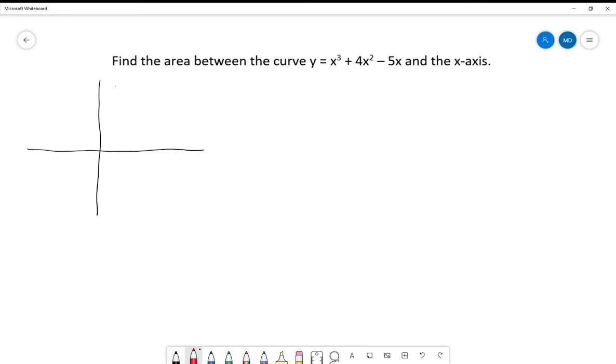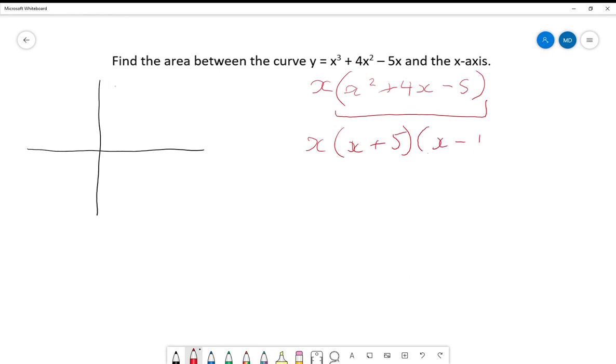So factorizing this, first of all, I notice there is an x that can be taken out. So I take our x, and I'm left with x squared plus 4x minus 5. This here is a quadratic term, and so it can be factorised itself into double brackets, hopefully anyway. Fortunately in this case it can. And we're looking for two numbers that multiply to negative 5, add to positive 4. Well, that's positive 5, x plus 5, and negative 1, x minus 1.